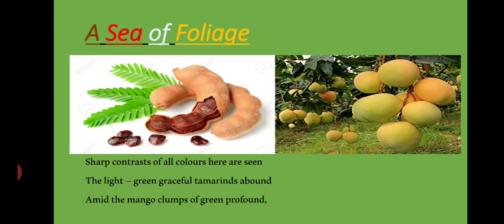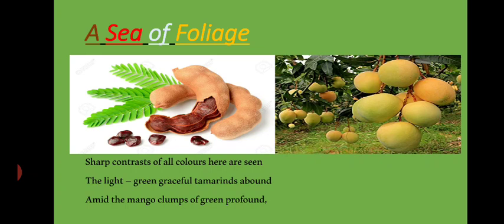She talks about the presence of different colors. So at first, she talks about the light green color. A garden consists of tamarinds. Tamarind is a kind of fruit. It is used in medicine and in cooking too. So tamarind trees are a large type of trees, generally cultivated in warm climates. The leaves of these tamarinds are light green in color. Graceful tamarind abounds. Abound means to exist in large number. So there is a large number of tamarind trees in her garden which look very graceful.